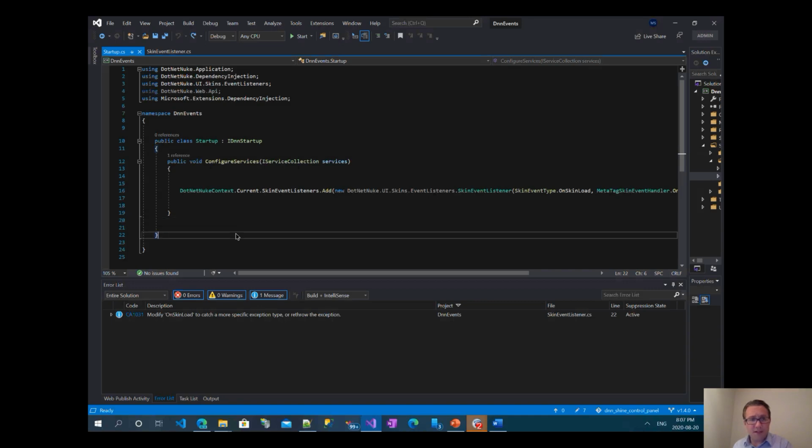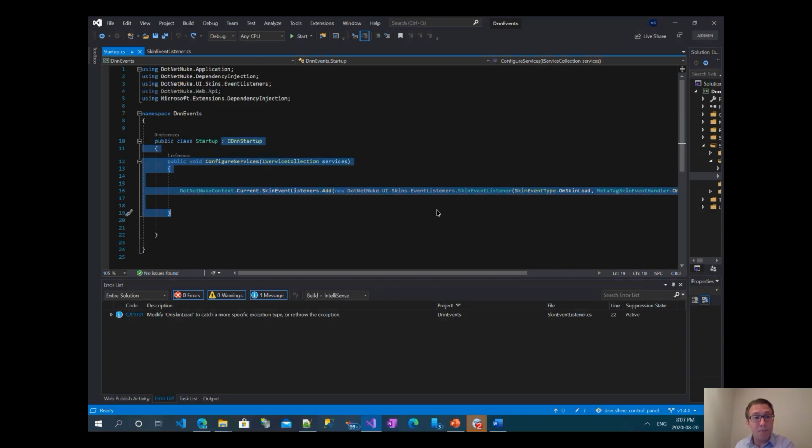In order to register these, we want to do it at startup when DNN loads up. DNN doesn't really give us a clean, generic way that I'm aware of to run code when the application starts. There are different ways to do it. What I'm doing here is taking advantage of the functionality that Andrew Hoffman contributed to the core, which is dependency injection. If you implement IDnnStartup and ConfigureServices, just by adding these in the class, this code will run when DNN turns on.